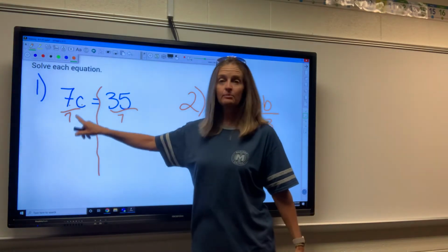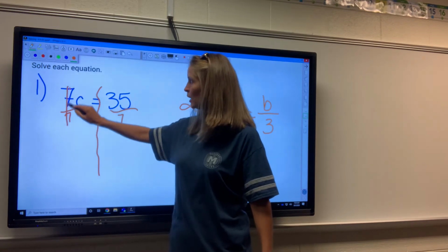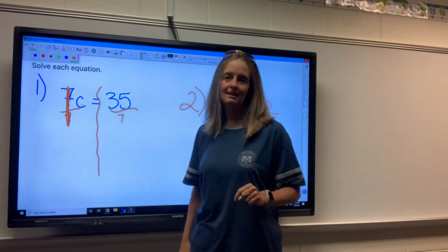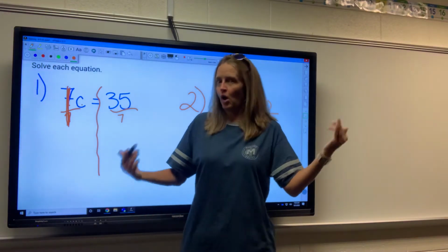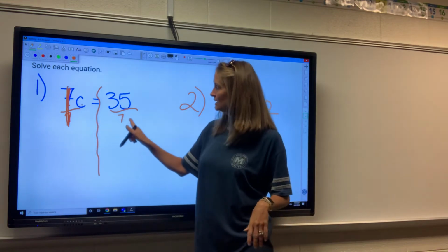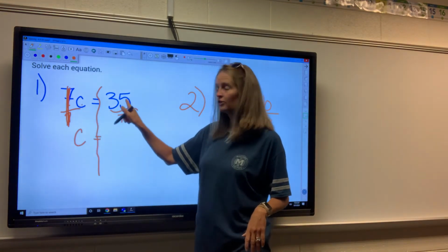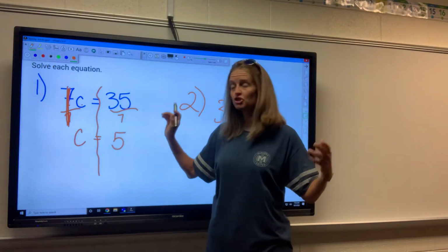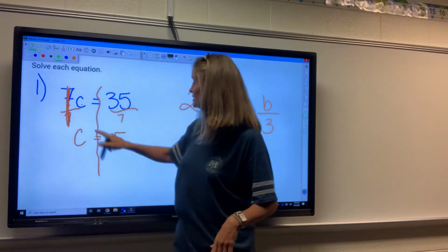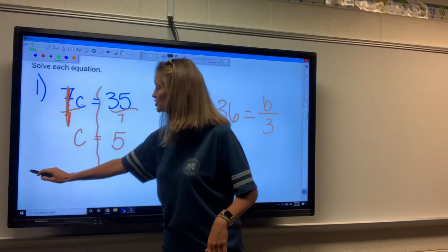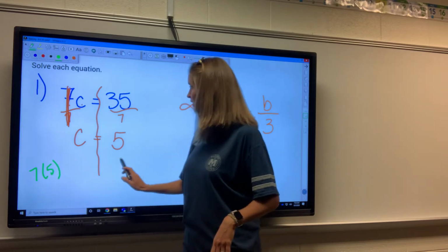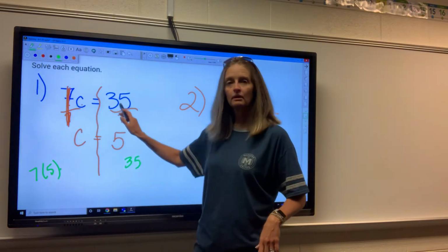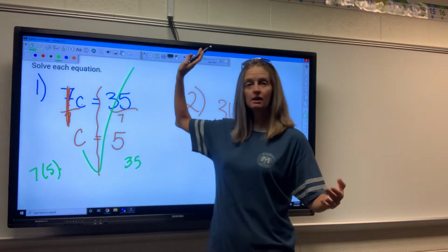So when I divide 7 by 7, guess what happens? It becomes a 1 because 7 over 7 is 1. Now instead of having 7 C's, I have 1 C. So that's what I needed to know. What does one of those C's equal? So C is left on this side. And over here you have 35 divided by 7. Cha-ching. So if we took this back up here and said, 7 times 5, I'm going to do a quick check right here. 7 times 5 equals 35. Look at that, 7 times 5, 35. That's what it was. Cha-ching.